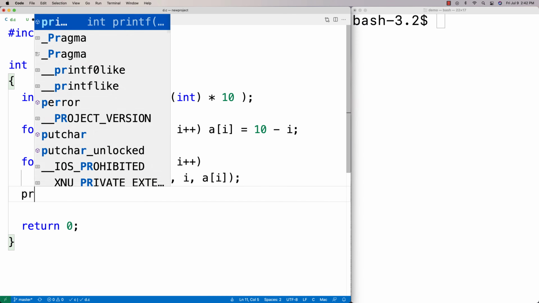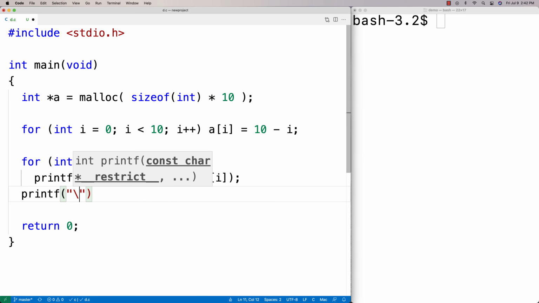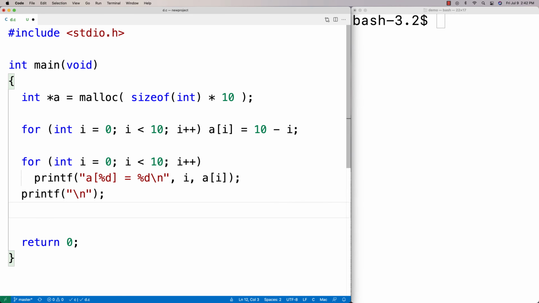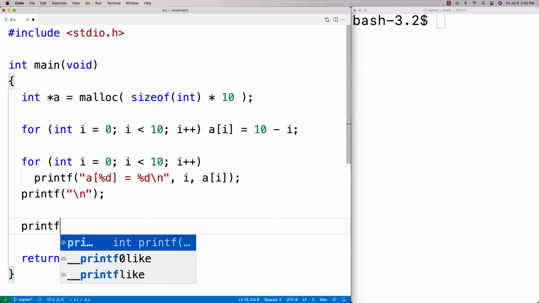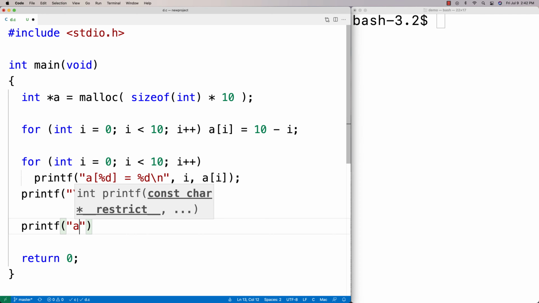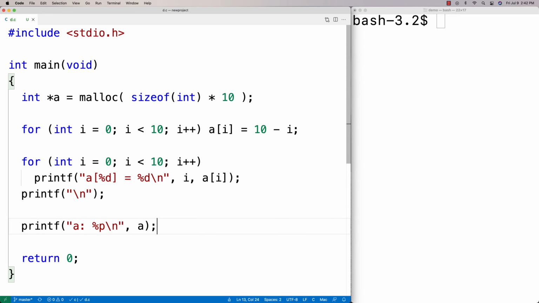And then one more thing I'm going to do is remember that ultimately what a is storing is a memory address. So if I did a printf here and I said printf, we'll say a colon %p, I can print out the memory address that is stored in a. And that's going to be the space on the heap that we're accessing when we access it like this and we print it out like this. That's the memory address of the space on the heap that malloc has allocated for us.